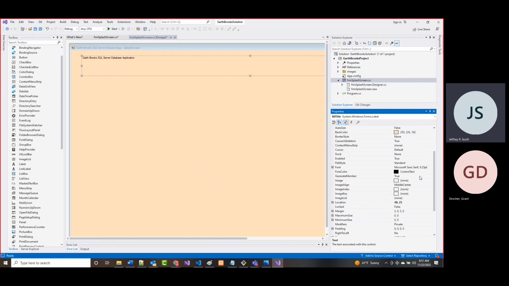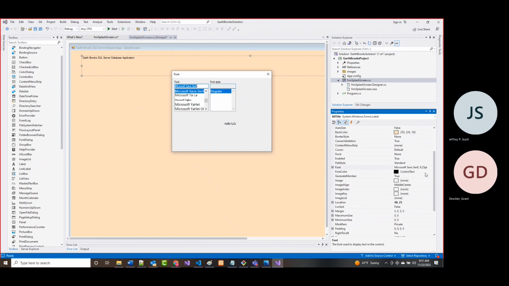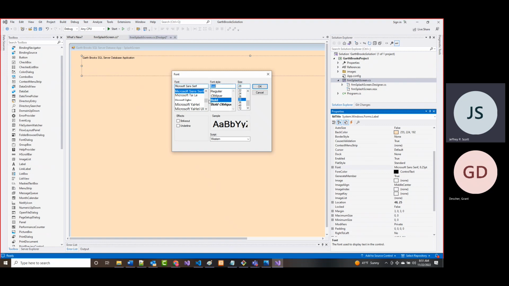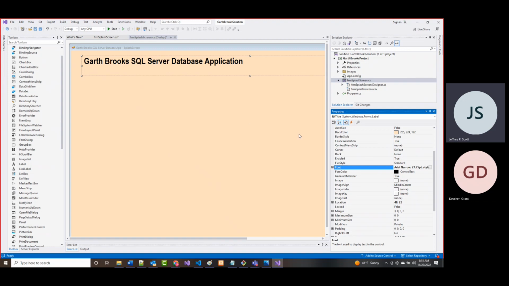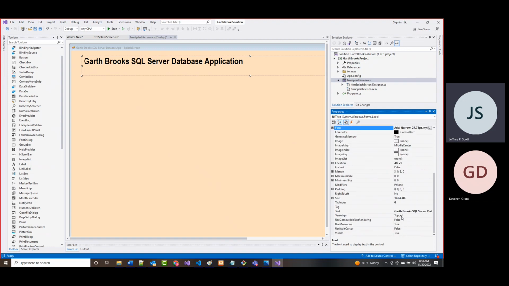So let's change the font size. Normally I make it 20, but maybe that'll be big enough. I don't know, but I'm going to try 28, see if that's too big or not. That's not bad. I can even make it bigger than that. But I also want to change the text align and make that middle left. I'm sorry, middle center right there.